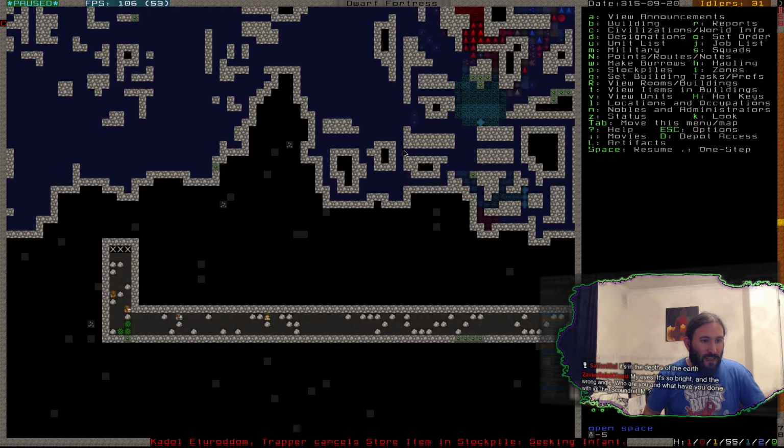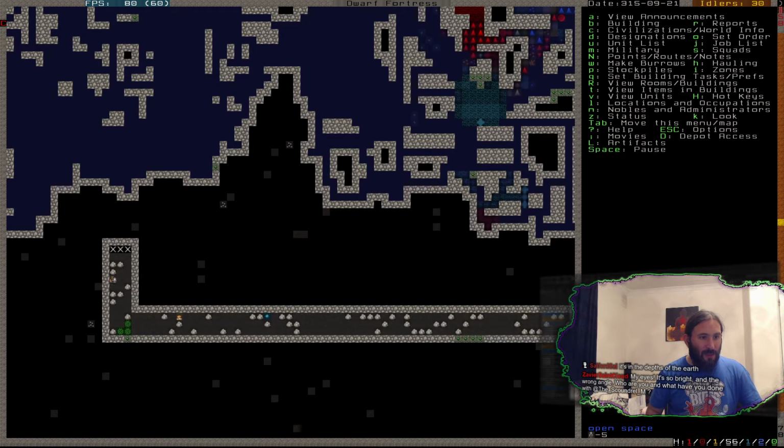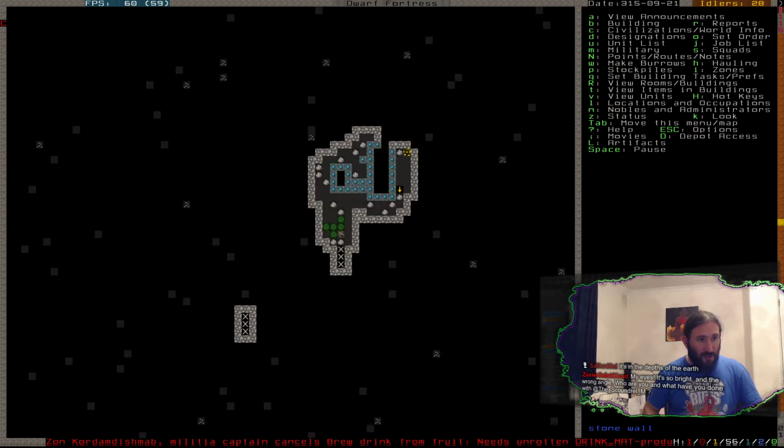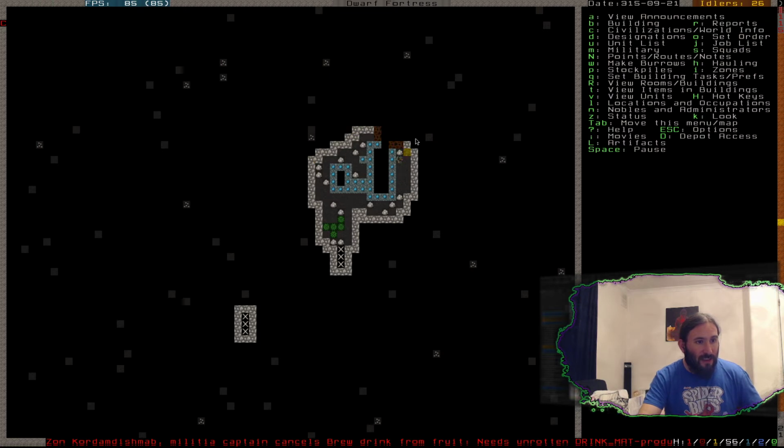Oh, someone's cancelled store item in stockpile, seeking infant. Hopefully that's because they just had one. Yay, someone had a baby girl. Very nice, but please don't bother me with that. I'm not really interested. I'm only saying yay as a sort of pre-programmed response that I feel like I'm compelled to give because, you know, people get shitty if you go, don't tell me, I don't care. Yep, I am a nightmare to work with.